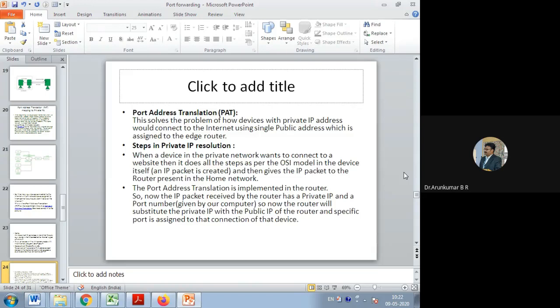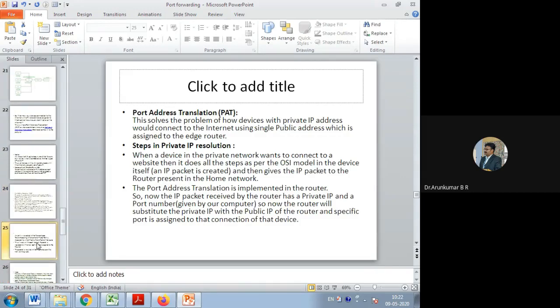The port address translation is implemented in the router. The IP packet received by the router has a private IP and a port number given by our computer. Now the router will substitute the private IP with the public IP of the router, and a specific port is assigned to that connection of that device.